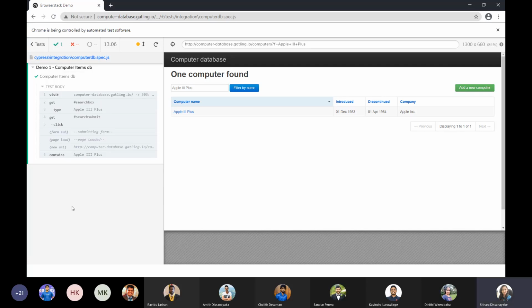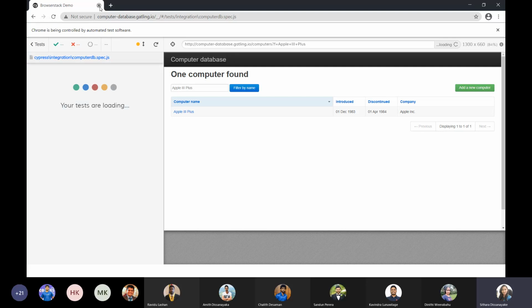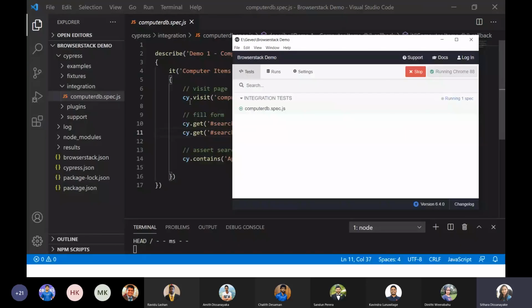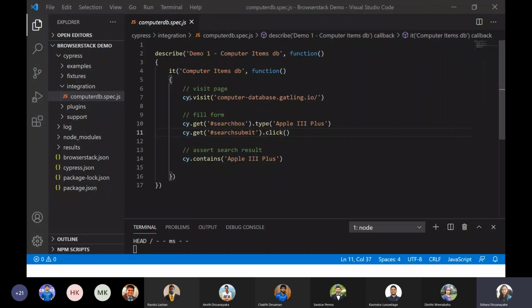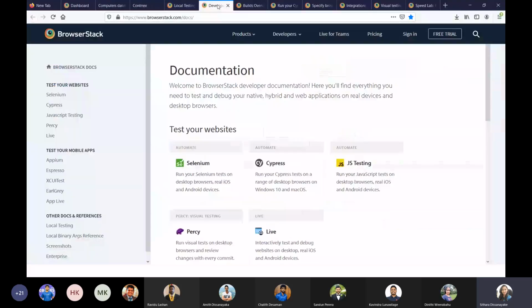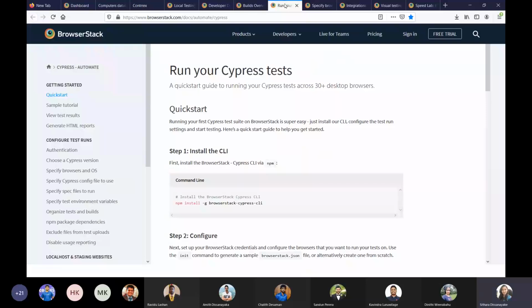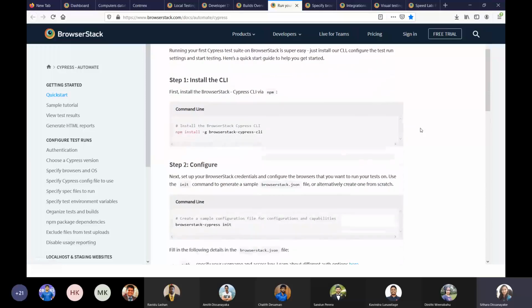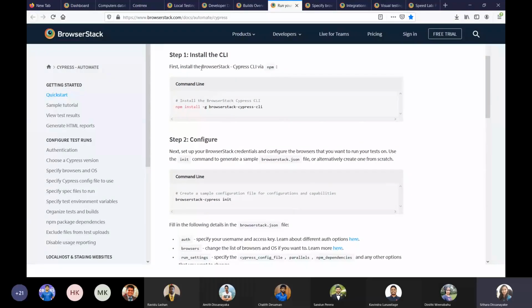So how do we integrate this testing with Browserstack? That means how do we test it in a Browserstack build? For that, Browserstack gives good documentation. This is the documentation for the Browserstack Cypress integration. First we have to install the CLI using this line of code.